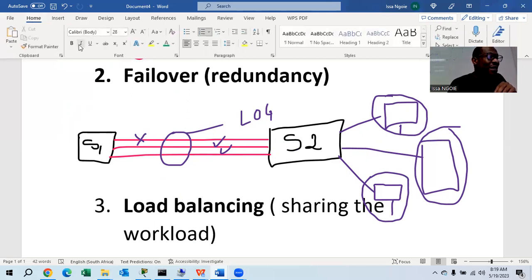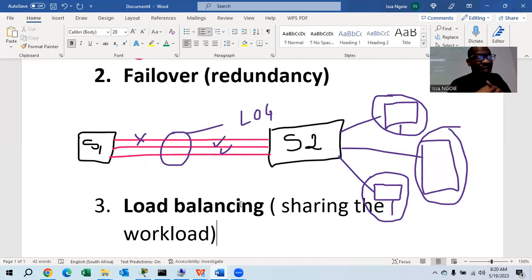So those are the 3 most important parts that you need to understand. Number 1, when you combine physical ports, what can happen? You are going to have more bandwidth, right? So the road for sending data will be big. This is the meaning of bandwidth. So bandwidth, you must take it like a bigger road, right? So you're going to have a big road for sending your data, right?